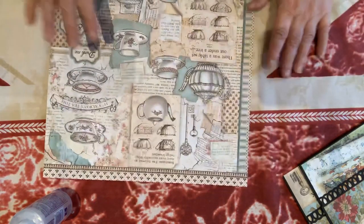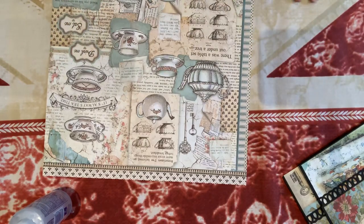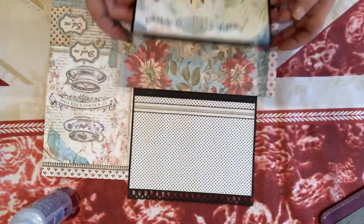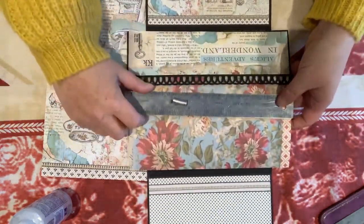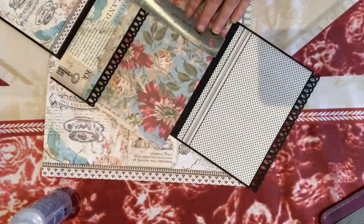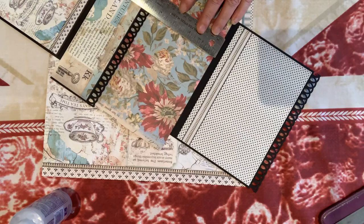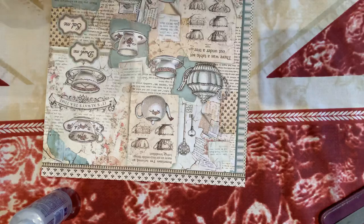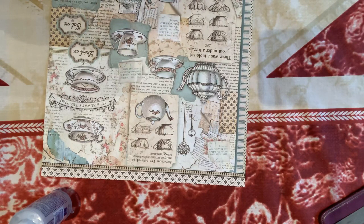Right, what haven't we used? Now, I think, as we've got that on the back of the inside cover flap, I think I'm going to use this for my page number 2. I can't remember what I cut it at, so it's 9.5 by 7.5. Okay, let's put that out the way where it's not going to get squashed.